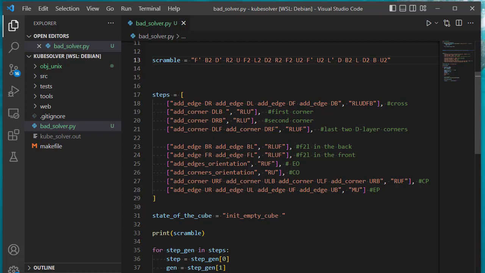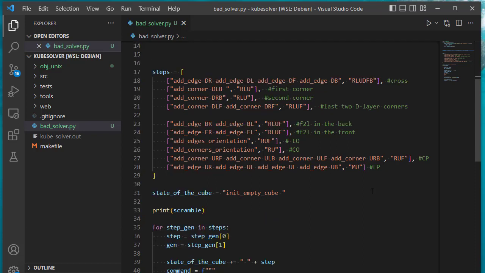So for example, if you would like to implement CFOP here, you might want to try different order of slot insertions. Or you can generate more than one solution for each step, and then kind of backtrack which of those can give you better solution for the later steps, aka zeroing.